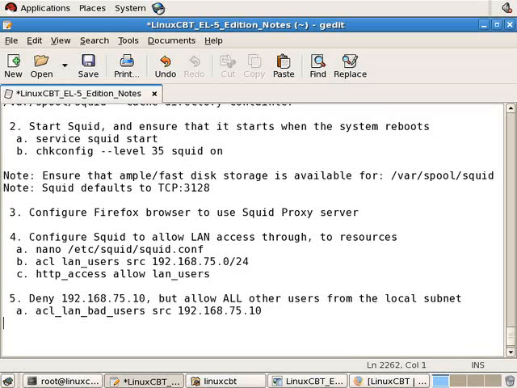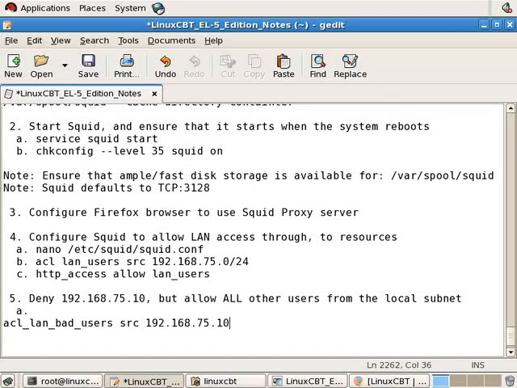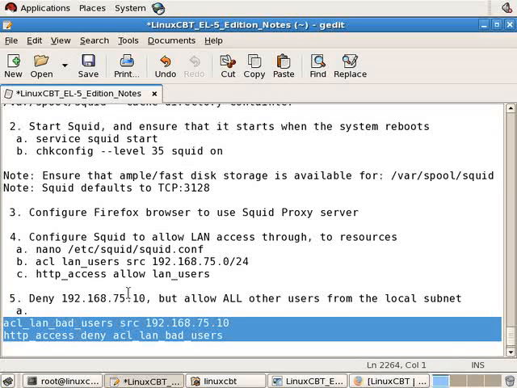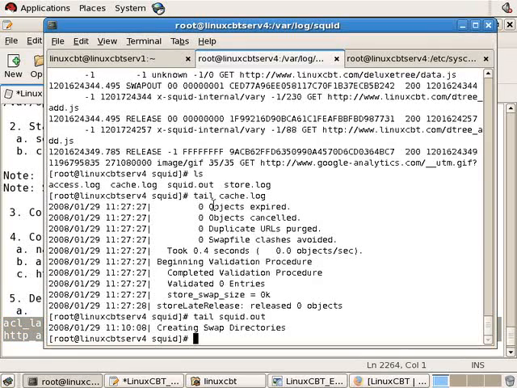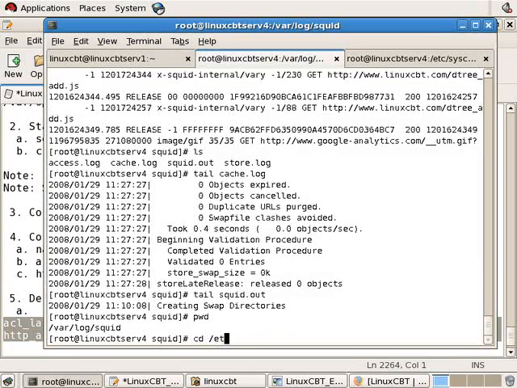We could optionally follow that up with a 32-bit mask or just leave it be. And then we also need to indicate, and let's just include this in one block so we can easily copy and paste it, so this would deny the user. We need a rule which resembles the following: HTTP access deny ACL LAN bad users. We need to ensure that these two entries come before the allow for the subnet. And this will match on .10, deny .10, but permit other users.